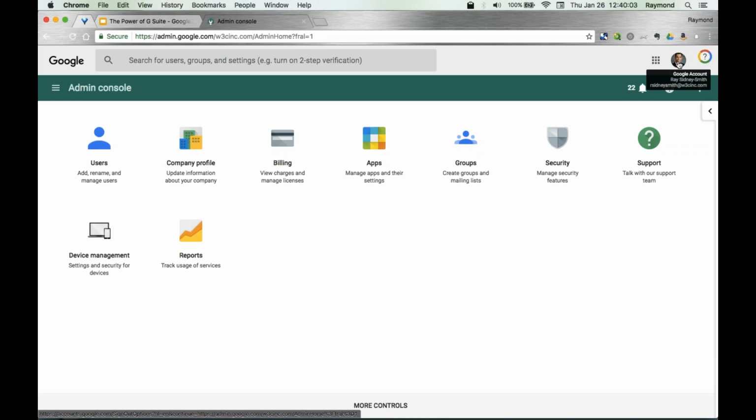It's really important that you know that you're in the right Google account, especially if you have many of them. You wouldn't be able to log in to a specific admin.w3cinc.com account with a personal Gmail account. But for those who have multiple G Suite accounts, sometimes there is a mistake where you think, I've logged in here and I don't know how to get to this particular user. It's most likely because you're logged into the wrong account. So make sure that you know that.